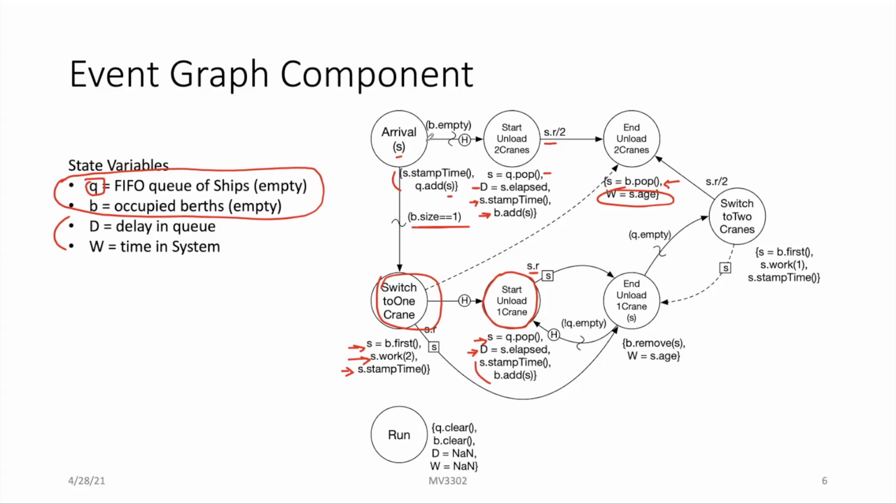So this sequence of events, say arrival, start unloading 2 cranes, end unloading 2 cranes, if that happens in sequence, the only way that can happen is if a ship shows up to an empty harbor, gets all unloaded, and then leaves before any other ship shows up. And that's a possibility. So this sequence of events, again, don't think of this as a flow chart, but this sequence of events would only happen if the ship were unloaded with both cranes and done and out of there before any other ship showed up.